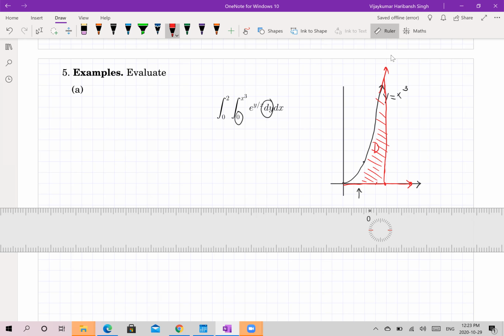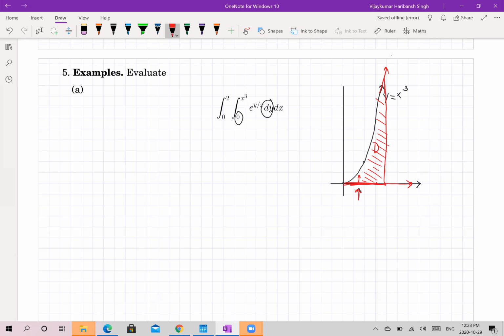So the idea is very straightforward. If you are integrating with respect to y first, you shoot an arrow parallel to the direction of the y-axis. The first curve it hits is your first curve, and when it gets in, it moves out, you get a second curve. So this is the region over which we are integrating. So let's integrate this directly and see what we get.